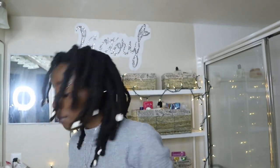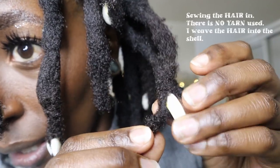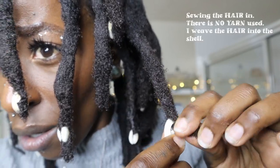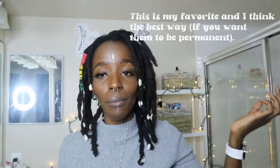And then I'm gonna show you all the way that all of these have been put in, which is basically sewing it right into the lock like this. This is in my lock permanently, unless it falls out because this hair gets thin, or it gets pulled on by my son, or it gets stuck in something.